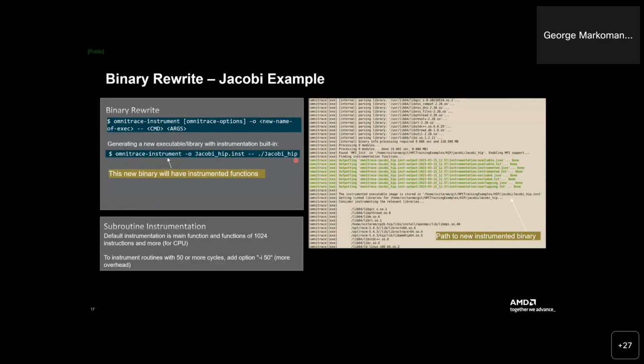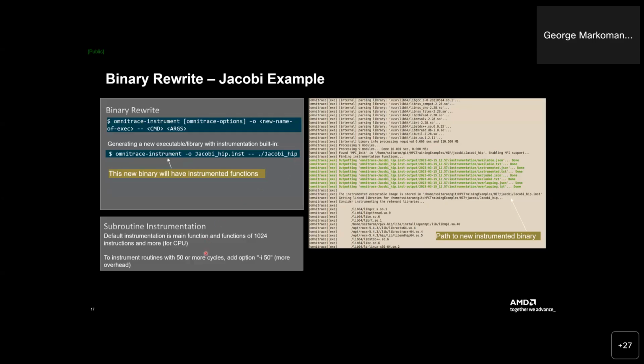This way we create an instrumented binary which will profile only the functions that are around the code of this binary, and not all the modules and libraries and other stuff that dynamic instrumentation does.